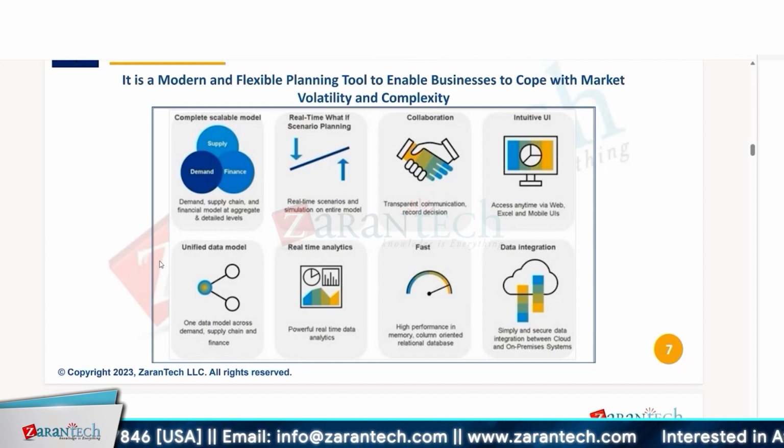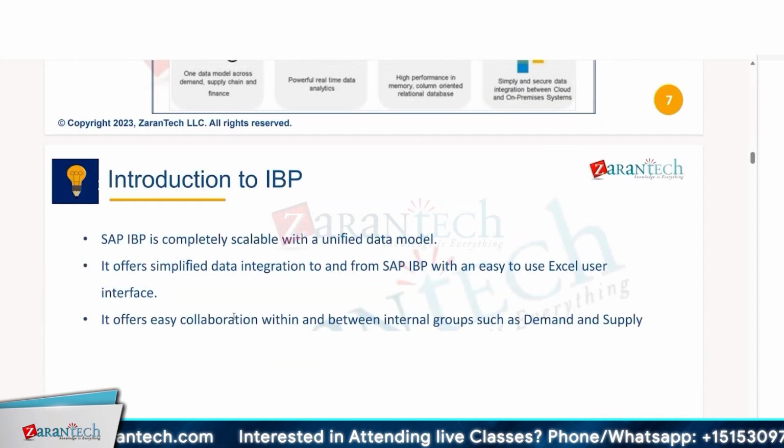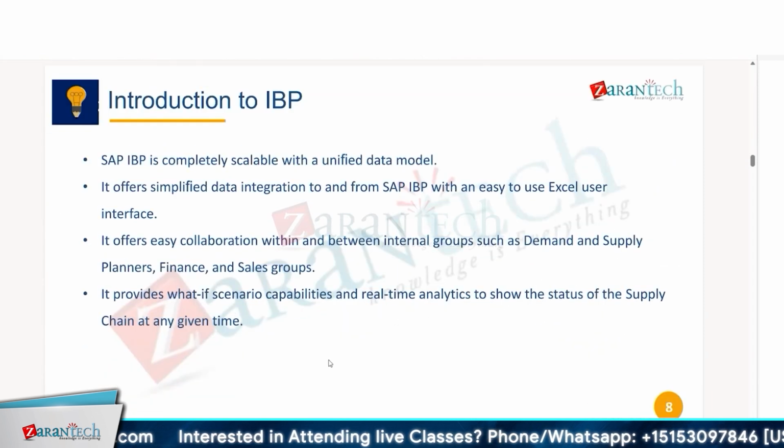And if your forecast is accurate, then your entire IBP cycle improves. The health of the organization will improve, and your KPIs will improve. So if you control the input to the organization, I think most of the things will automatically fall into place. So we move on to the next slide.